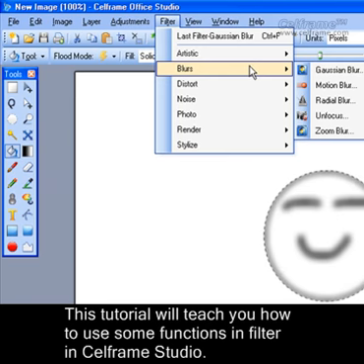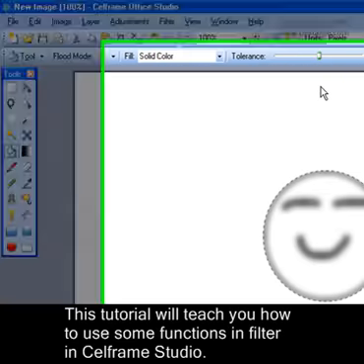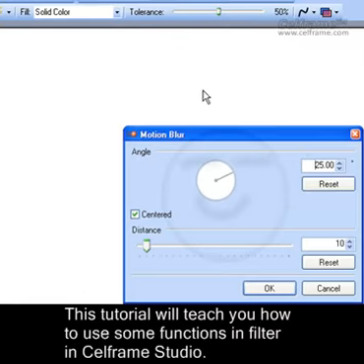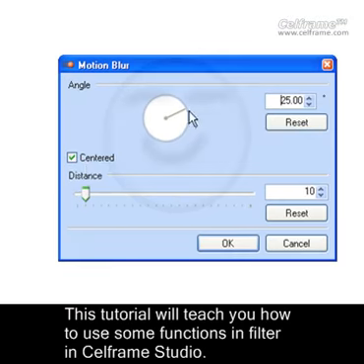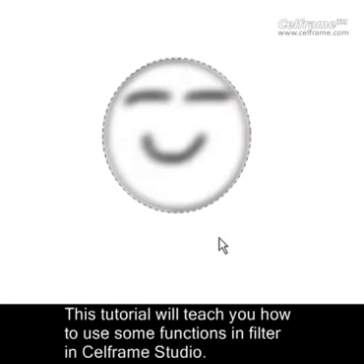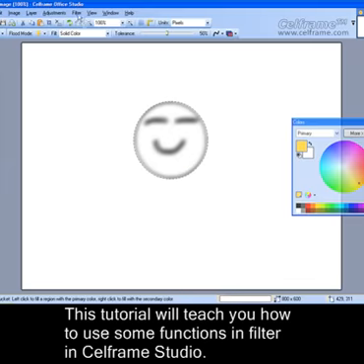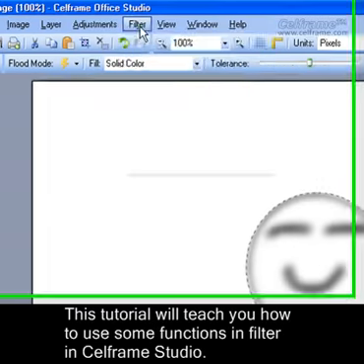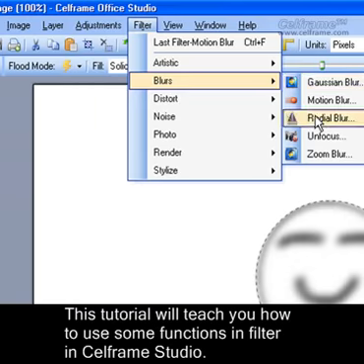The next thing in the blur section we'll look at is the motion blur. Click on the motion blur. You can see the types of motion blur. You can set the angle, whether you want it centered, and the distance of the motion blur. You choose it, click OK, and it'll render. Then we'll look at the radial blur.